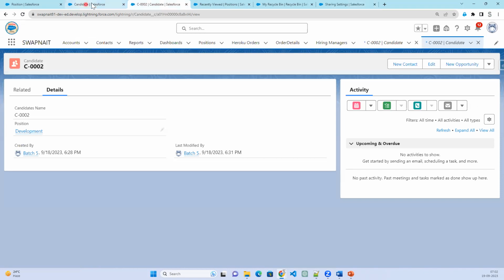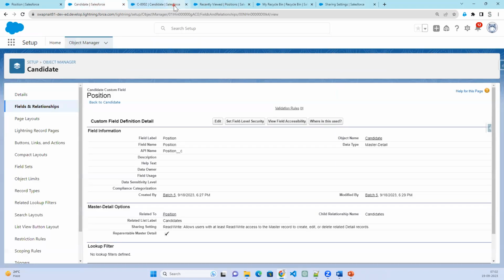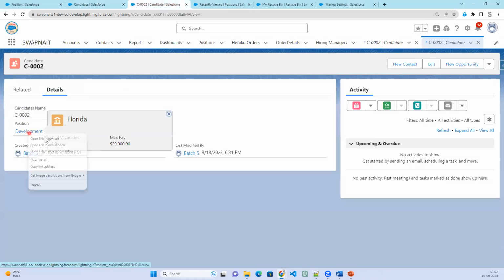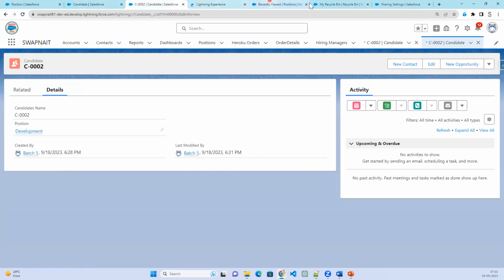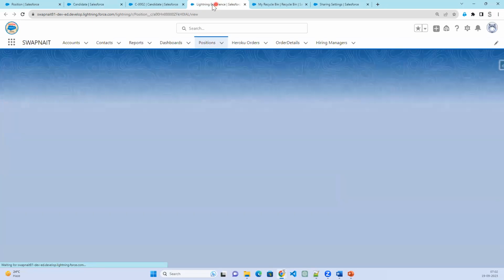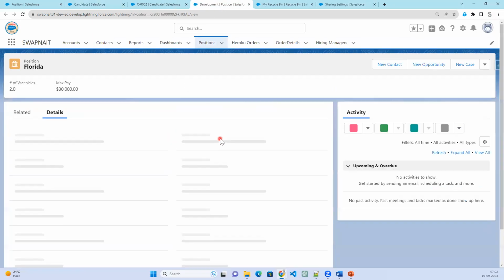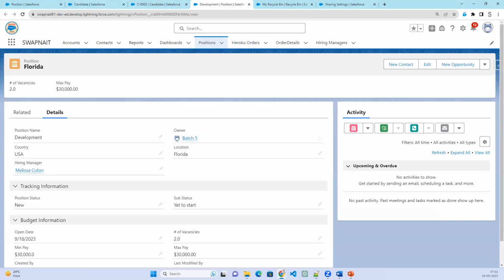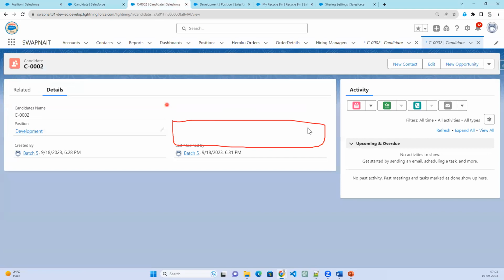Like you have an owner field. Now if you go to the position object, every object has an owner field. The record has an owner field. But as soon as you implement a master detail relationship between the two objects, the child object record does not have an owner field.